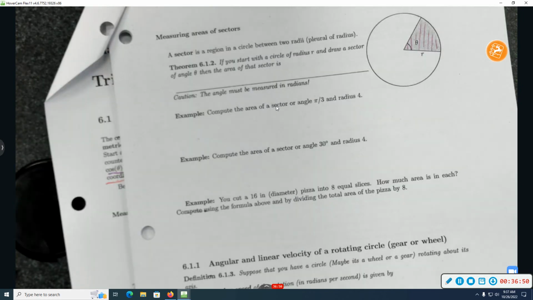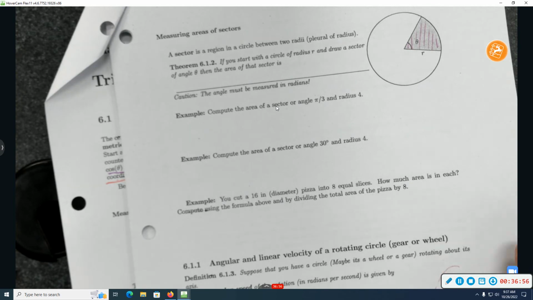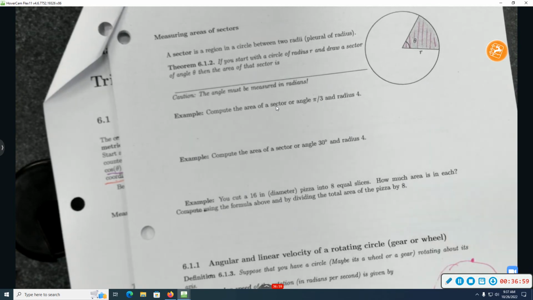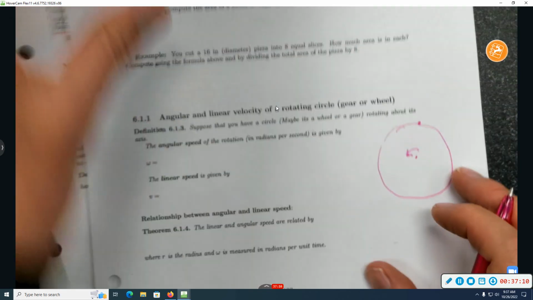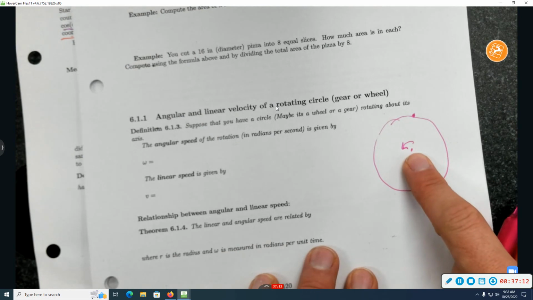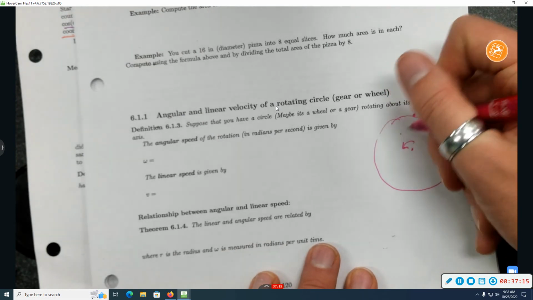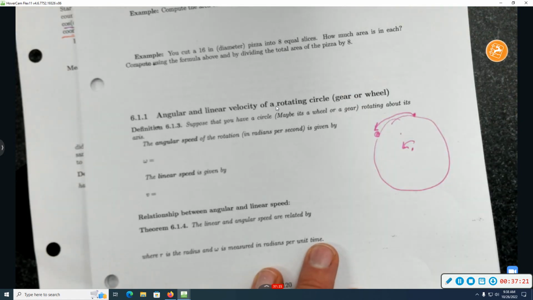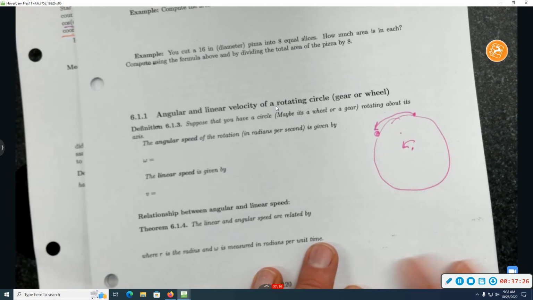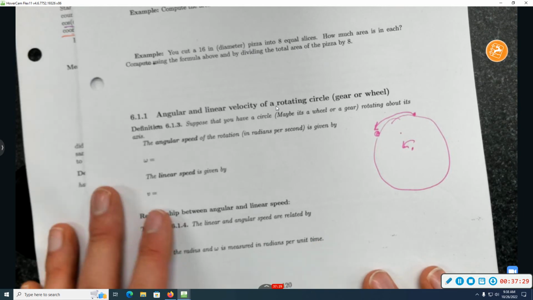The other thing that I want to do is talk about the conversion between angular and linear velocity. So suppose you're a little bug standing on a wheel that's spinning around. That wheel has some angular velocity. It's spinning around at some number of degrees per second. That bug is now traveling at some speed. It's traveling some number of feet per second. How do you convert between those 2? Those are the 2 topics that are left to hit. Let's hit those 2 topics.